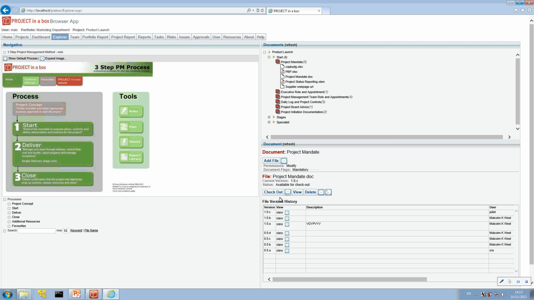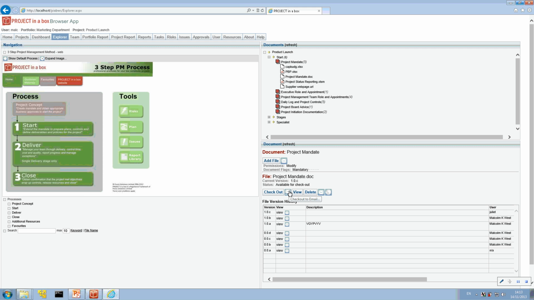If you have a higher permissions level, and a higher license level, you might be able to check it out or send it to other people or do all sorts of things. But low level users may only be able to view it. If they don't have access to some documents in this permissions sense, they'll have less things visible. So you'll only see the things that are visible to you, that you have more than no access on. And once you're in here, you can do many of the same sorts of things. We can view or send copies of the historical versions of the file. We can view or send copies of the current version of the file. We can check it out.